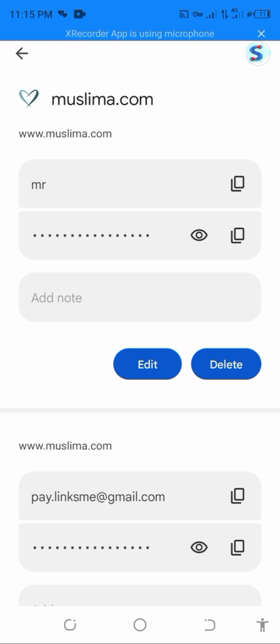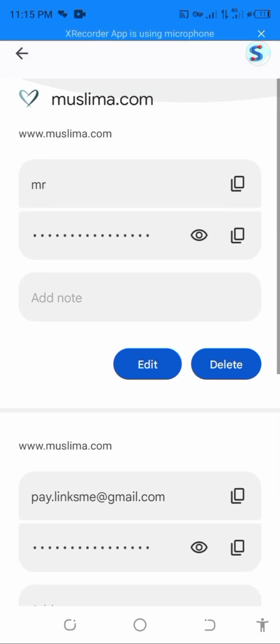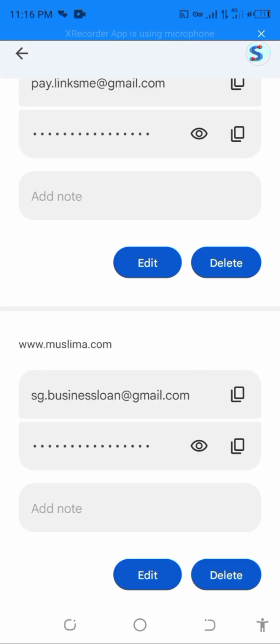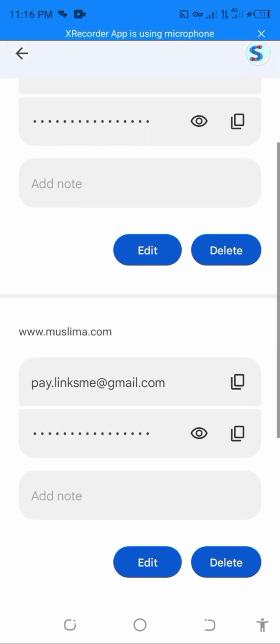Then once you open your phone, you can see all the emails that I've used, and copy the password. You can copy this way. I've already copied this. So if I want to log into this very site again, I could just go to the site and use those details.